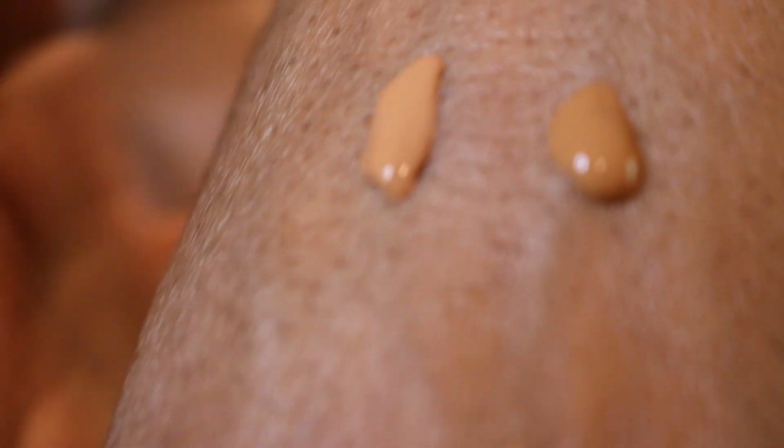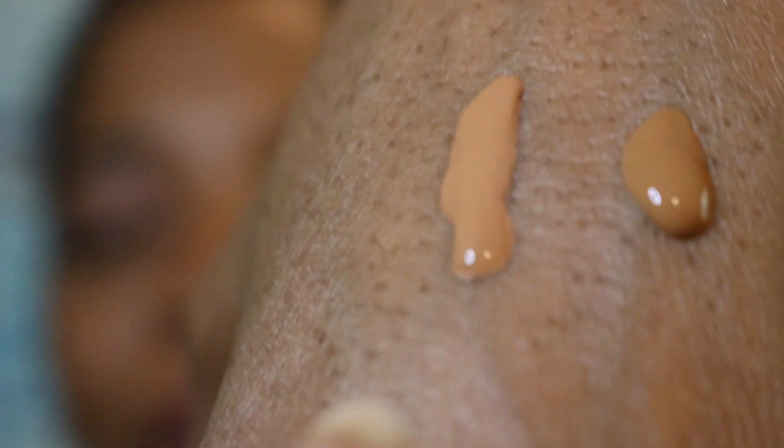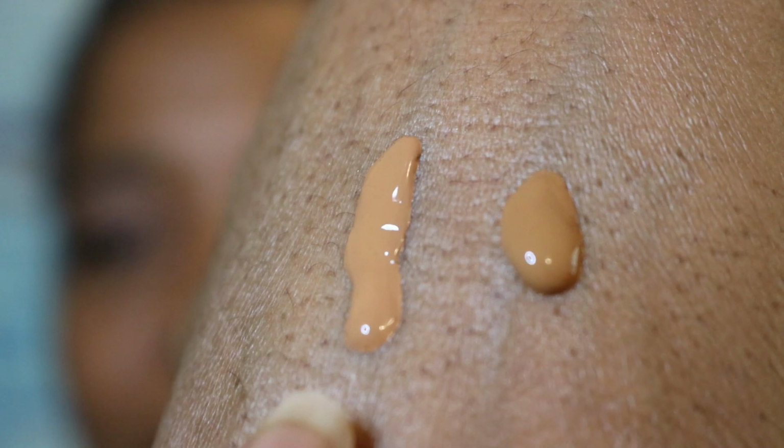Let's go ahead and put it on my hand. Both pumps. Okay, this is a Charlotte Tilbury. I'm sorry, you guys. Charlotte Tilbury. And then I'm going to put a pump of Fenty. All right guys, let it focus. Okay, Charlotte Tilbury is the darker. Fenty. Okay, hold on. That's my daughter. Fenty seems thinner. Look at that. They're in a race.